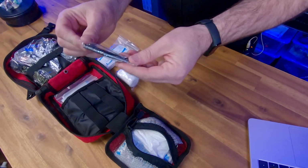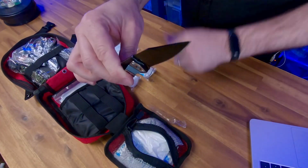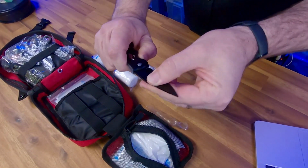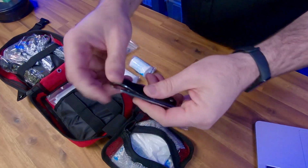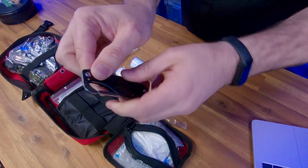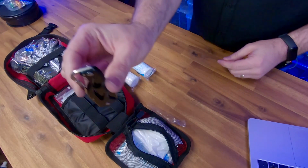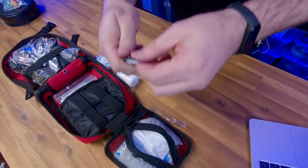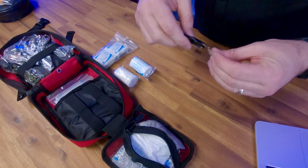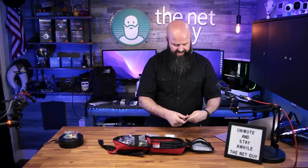Another cool thing, there's a pocket knife in here, but this is just a really simple folder knife. So you've got a folding knife here. You can use that to cut bandages. You can use that to cut things. Very basic setup, but one of the things I like about this is it has a locking blade, and you can actually latch it to anything. So if you wanted this on the outside of the kit, you're not worried about kids getting into it or anything, you can latch this on the outside. So you're getting a free knife essentially with your first aid kit, as well as some of the other stuff that I'm going to show, which is really powerful to get in a kit like this.